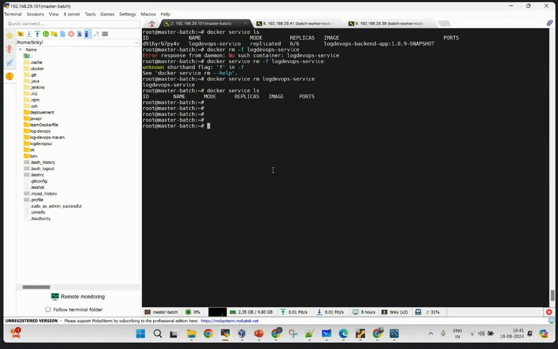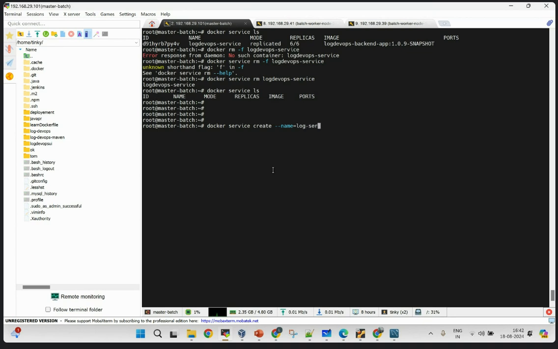Okay, now what we have to do? Create now. Docker service create, then after that the service name. What do you want to give as the service name?